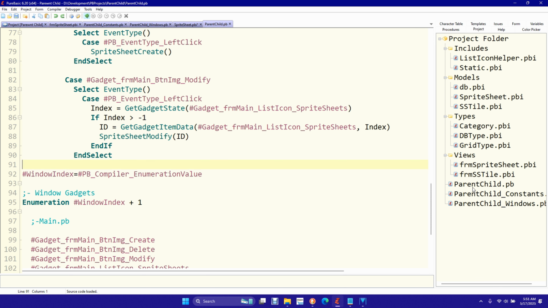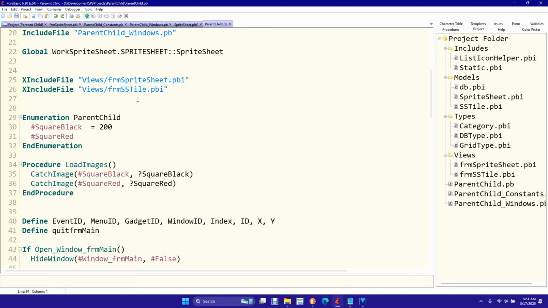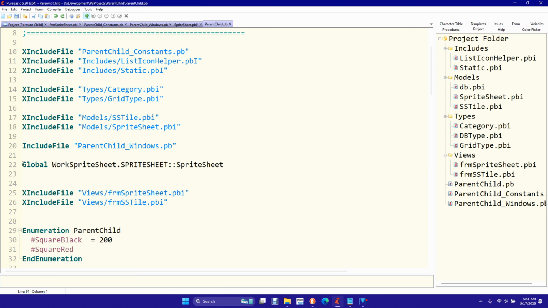Now, the basic definition of global means every sheet, every procedure throughout my entire app, everybody can see the current singular instance of work sprite sheet. That is a true sentence, except where modules are concerned.